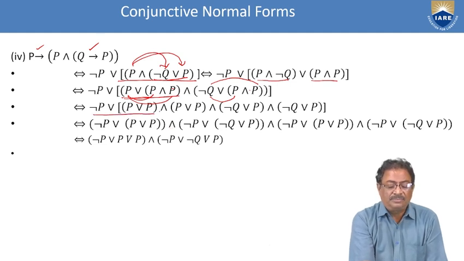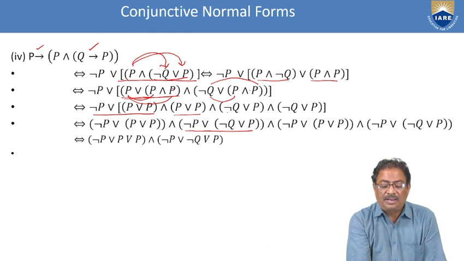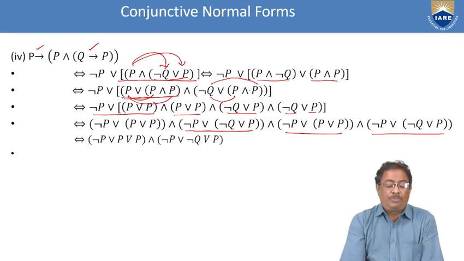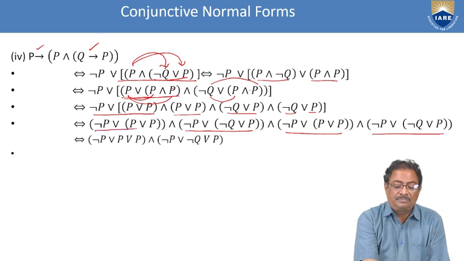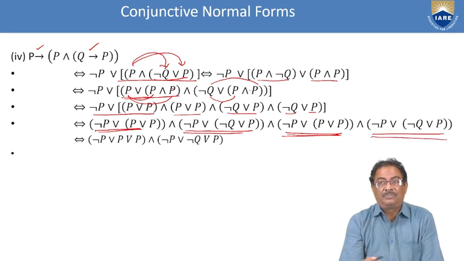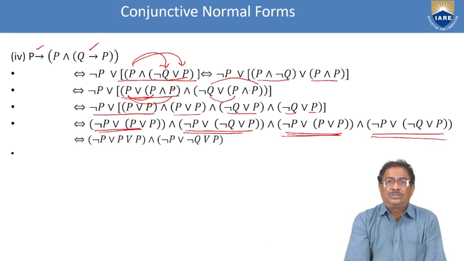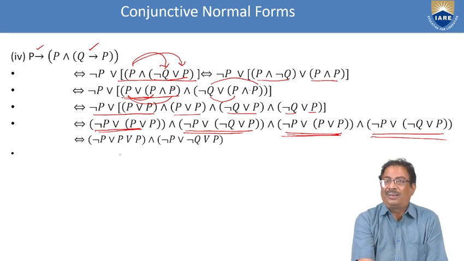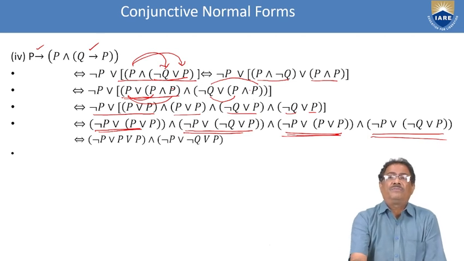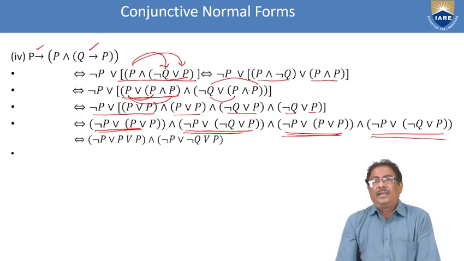This is one. And another one is negation P, and this is the second one. And this operates on this, the third one. The whole thing operates on this. This is the fourth one. Now here some terms are repeated. This term and this term are the same, and this term and this term are the same. So instead of taking two operations, we can consider only one, or else reduce the given form into another form which is also in the conjunctive normal form.